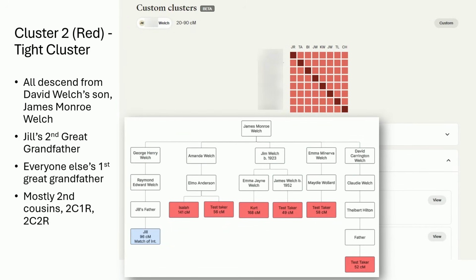And I saw that these are all mostly second cousins, and it's a really tight cluster where everyone's matching each other, and that's probably because they're mostly second cousins, and at that level, most second cousins are going to share with all their other second cousins. So that's really interesting to see that being the case here in this really tight cluster. There's no cells here where they're blank or tan, which would indicate that they don't match or don't share at least 20 centimorgans or above.